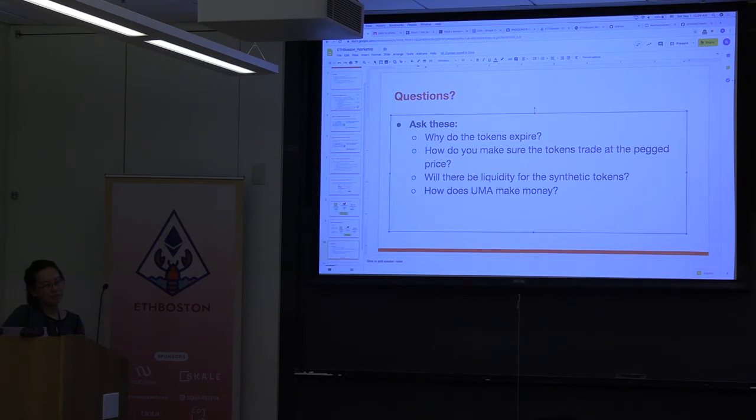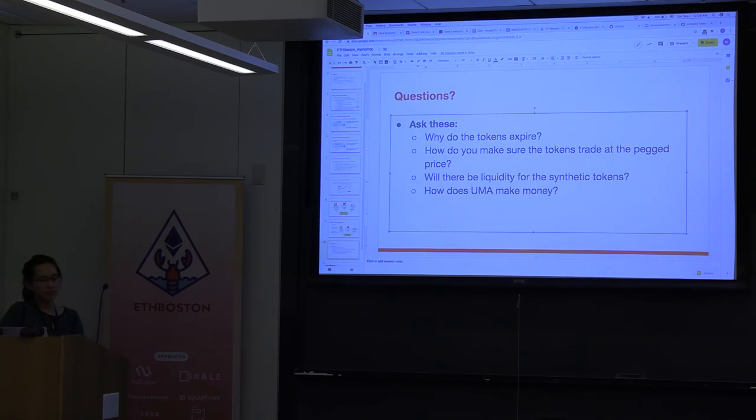So traditional futures contracts have expiries, and the futures contract can't trade that far away from the underlier because an arbitrageur will do this trade and arb it out. Sorry? The mechanism wouldn't be worthless. It's going to match 1-to-1. Well, let's say you have an expiry at the end of the year for something, right?